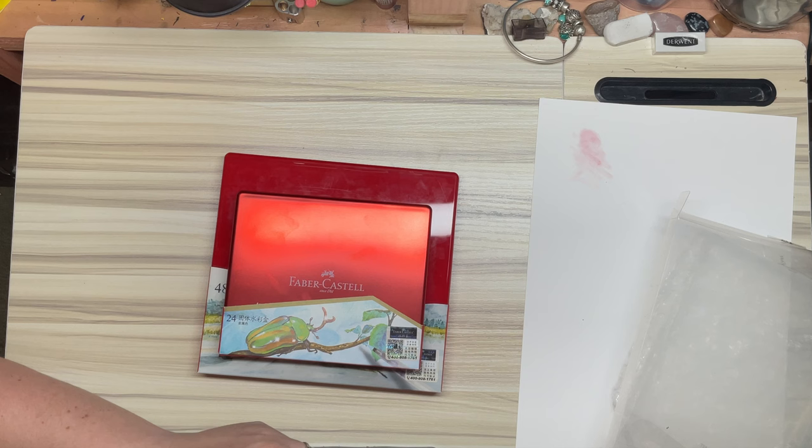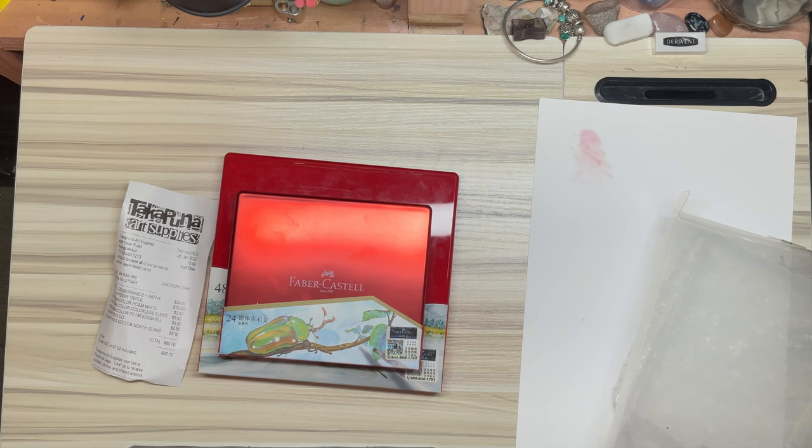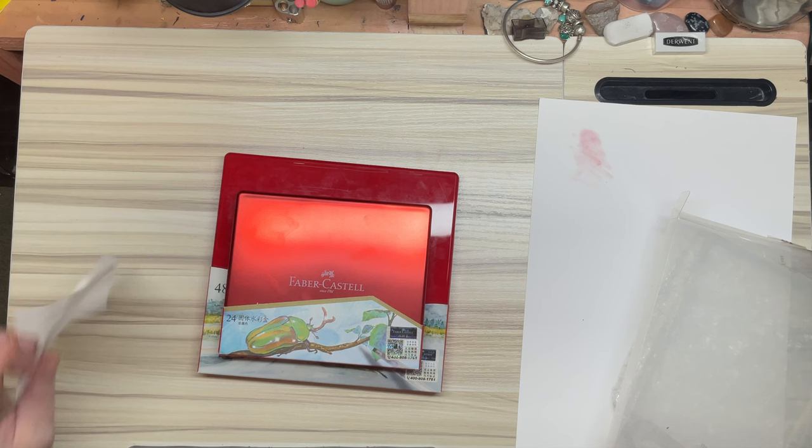Do not even ask me how much I spent. I don't even want to know how much I spent. It's all coming out of savings, which I probably shouldn't be using. But anyway, so that is that.